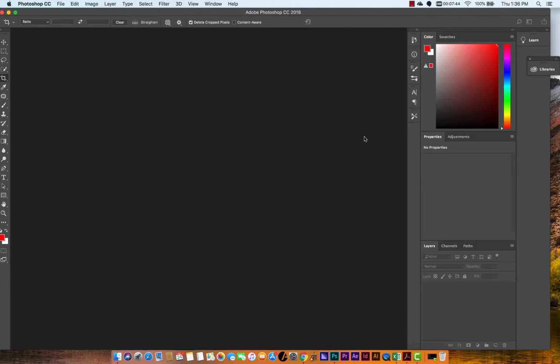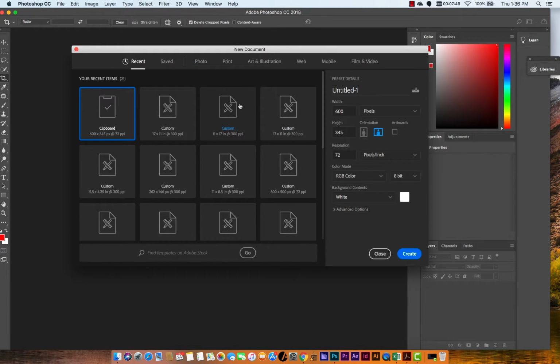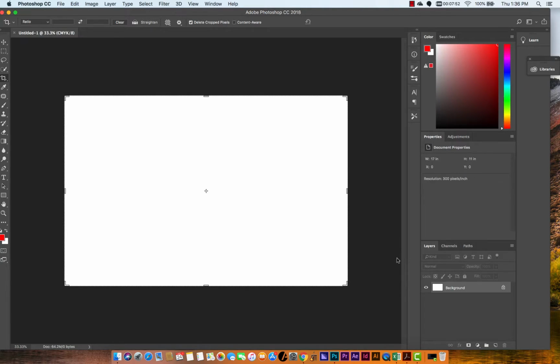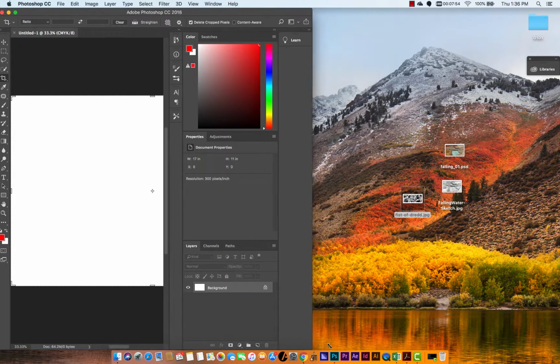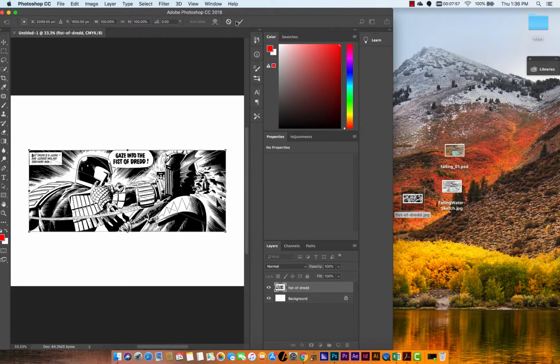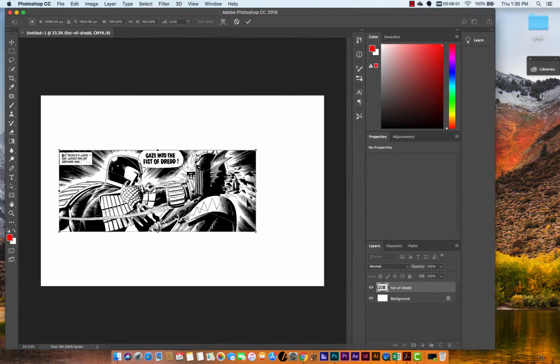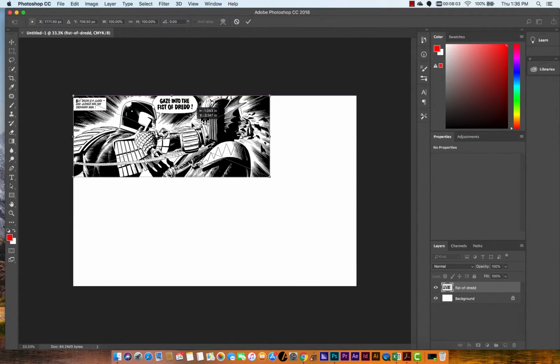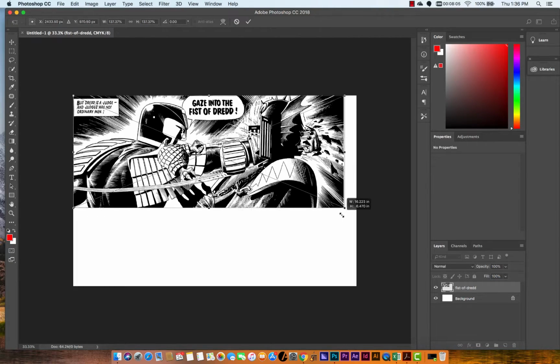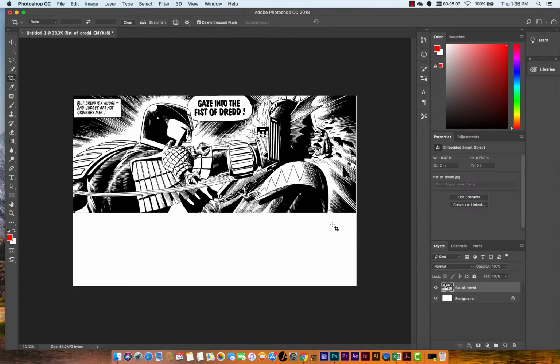Okay, let's use a new document to demonstrate some of the selection tools. So I'm doing 11 by 17 CMYK color. I'll go ahead and grab my scale artwork here, ready to make it larger. This is coming in again as a smart object, so I can just pop it up in the corner and, holding down the shift key, scale it.